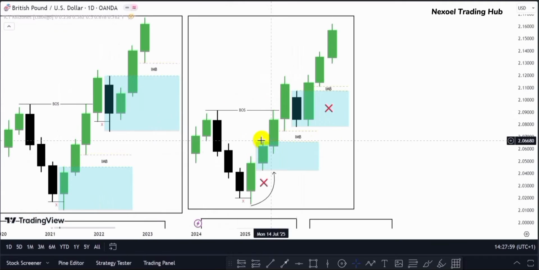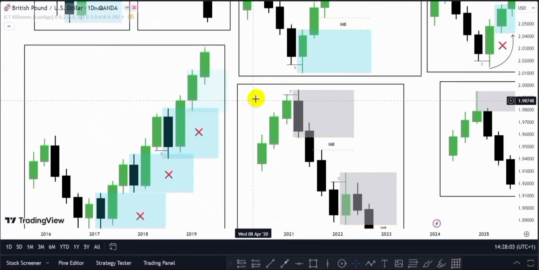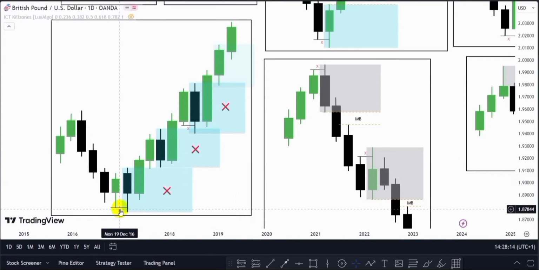So let's also check another example regarding how to mark out a valid order block. You can see from this example here, this candle raided this wick low. Now price pushed to the upside, but we do not have any form of inefficiency resting here. This candle did not push price to the downside to raid this candle's low, and then we do not have any form of inefficiency resting here. So this is not a valid order block.